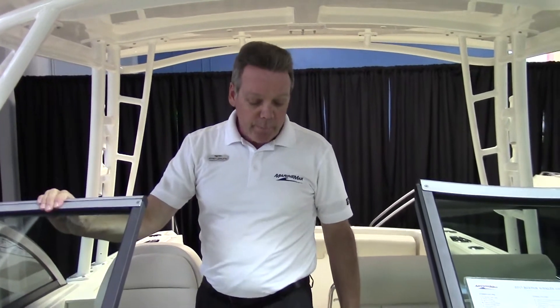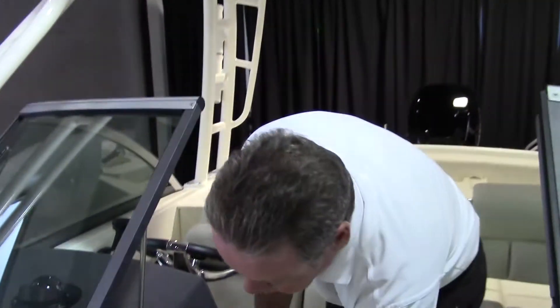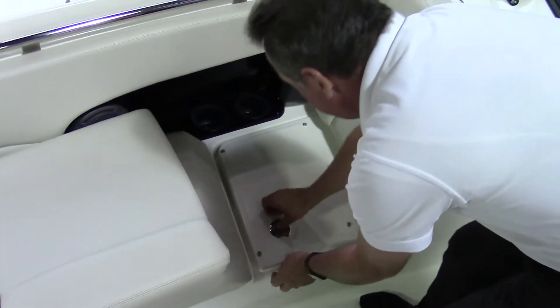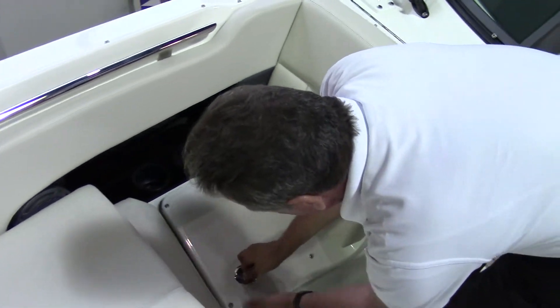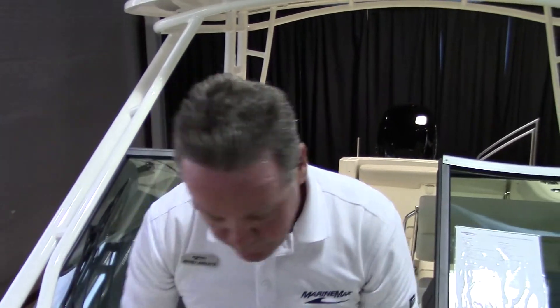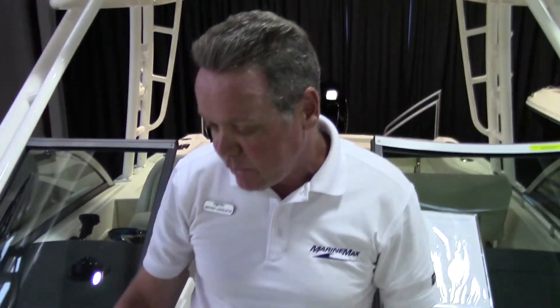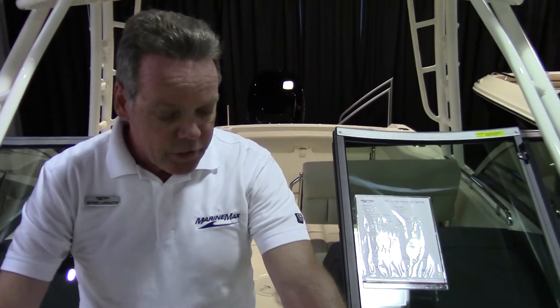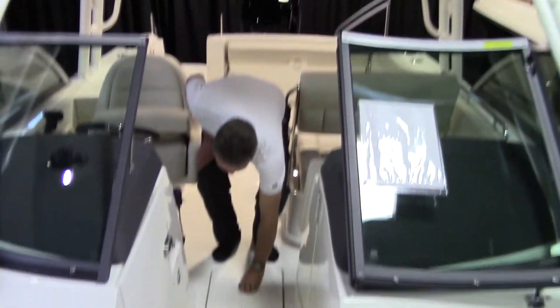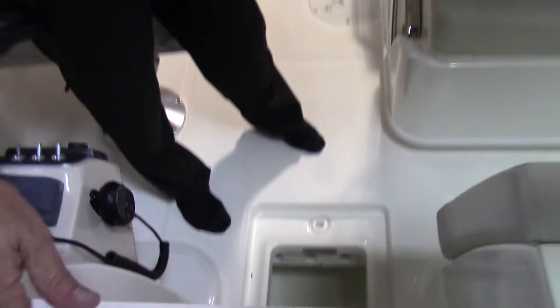It's really, really well-made. You've got storage in here, and you can also access it from the front right here — just pull that up, twist it, and you can put your table or cushions in there. You've got 12-volt outlets throughout the boat in perfect places, very easy access. You have a 12-volt power outlet up here with JL audio speakers as well. And you've got more storage down below here — plenty of storage throughout this boat. All of your doors have got rubber seals so the water does not get in.